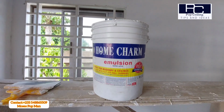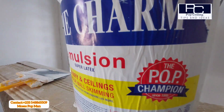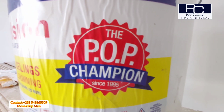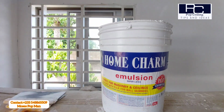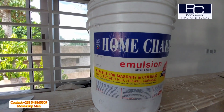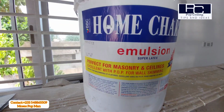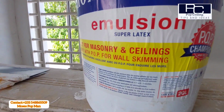So this is the paint that we use for the skimming work, for the wall or the ceiling. This is the correct paint. There's no other paint that's better than this paint for the skimming work. So just for you to know, this is the paint that you need to buy for any skimming work that you are going to do now or in the future, because that's the best in the market now.